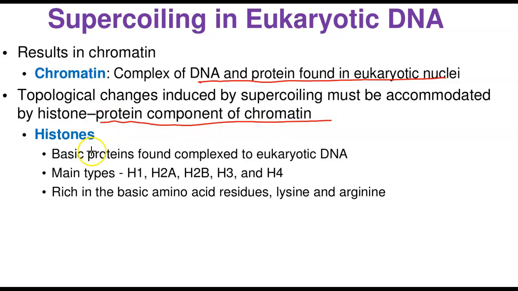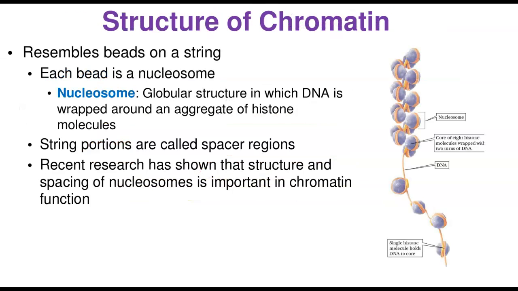The histone proteins are basic proteins that are found complexed or in association with the DNA. They are complexed with the DNA. And they are rich in lysine and arginine, which are basic amino acids. They are highly basic proteins. And there are many types. There is the H1 histone, H2A, H2B, H3, and H4 histone. So, they help in wrapping DNA around these proteins. And when they wrap around these proteins that look like a cylinder, they form a complex which is chromatin. And this is what you're going to see.